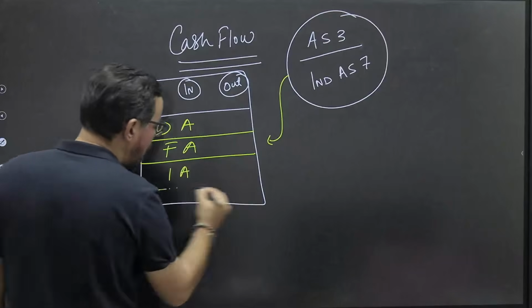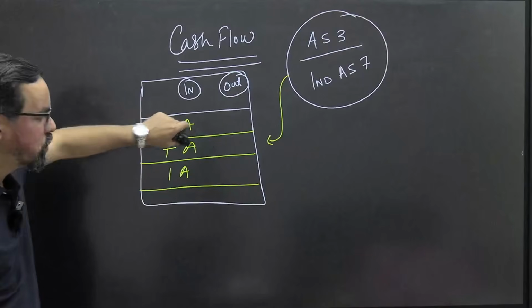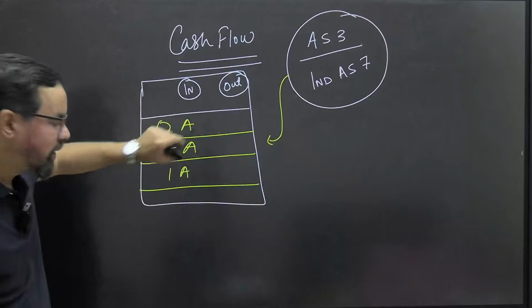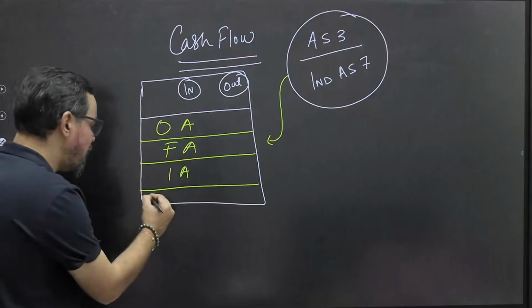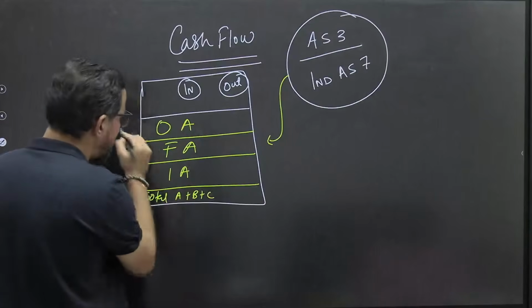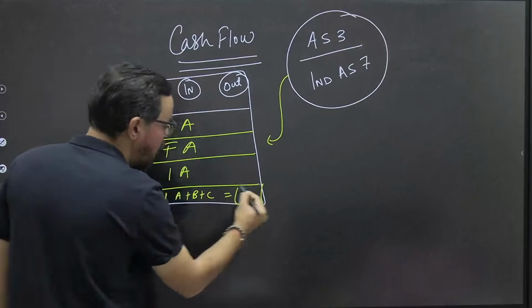So how you like the format is: from operating activities, total; financing activities, total of that; and investing activities, total of that. Then finally you have to do total of A plus B plus C. That means let's say it is A, this is B, and this is C. Then this is the overall inflow outflow.